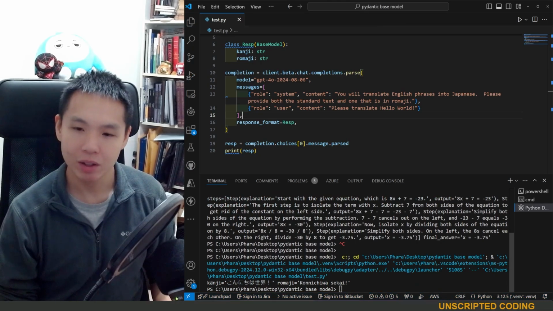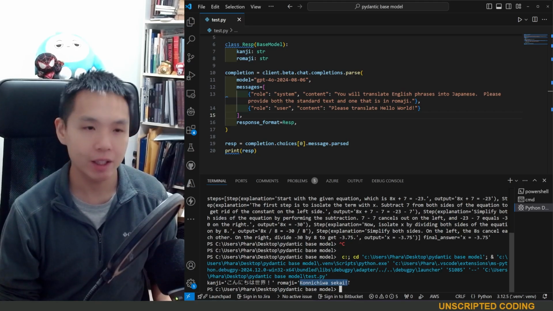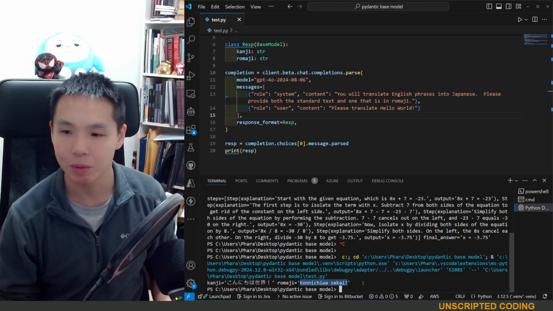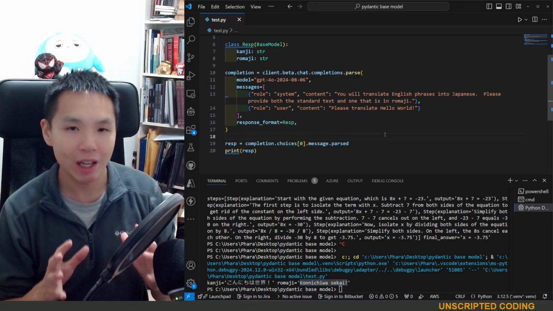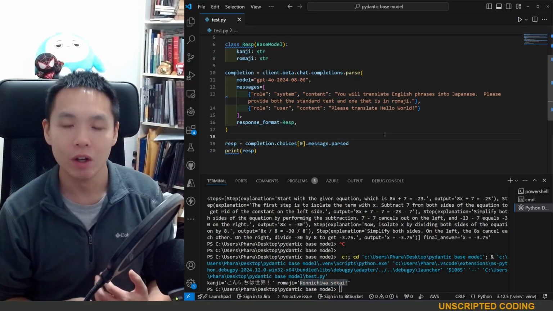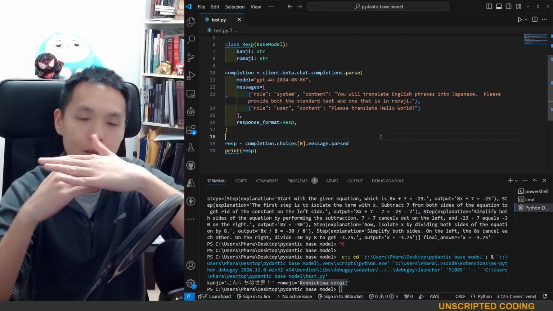is right here. So you can see I can search up the kanji. It says konnichiwa sekai. And then here in the Romaji, it has the English character pronunciation. Now, I think this is an example that I could come up with for why I would want to split this up. Sure, I can have it side by side.